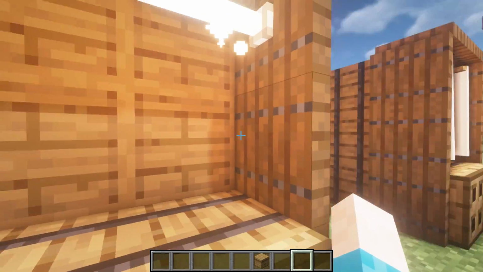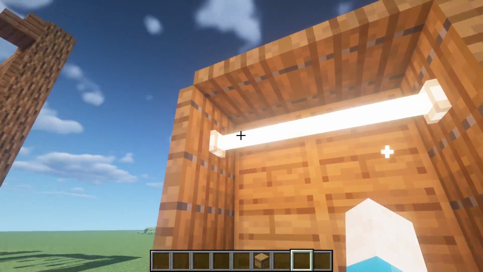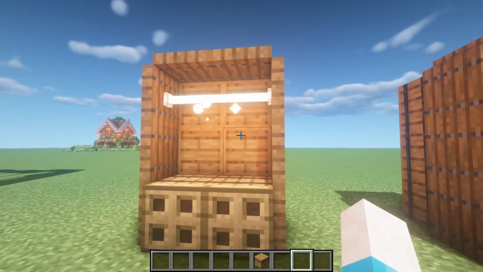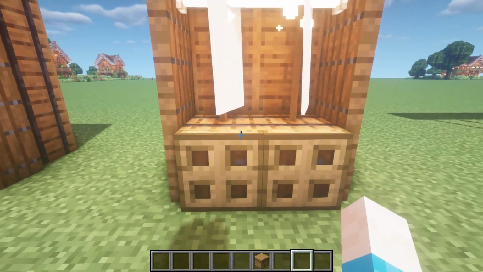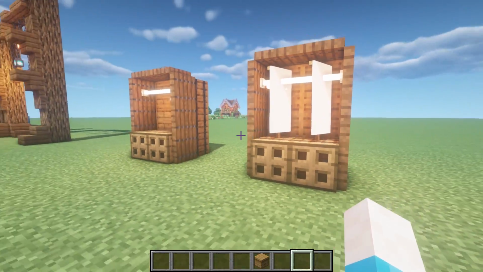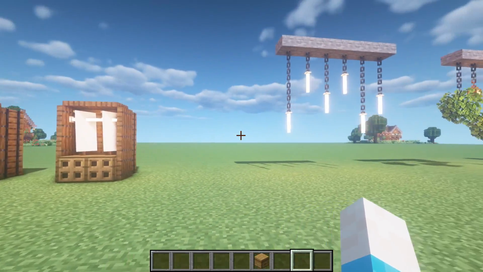Next up here, just a simple dresser design, so somewhere you would hang your clothes. Maybe like a walk-in wardrobe. You can just hang your clothes in here, a little clothes rail, and obviously you've got barrels down here as well, backwards barrels here as well for more storage. And then the same here, but we've put some banners in to look like some clothes are actually hanging. Just a small little design thing there.